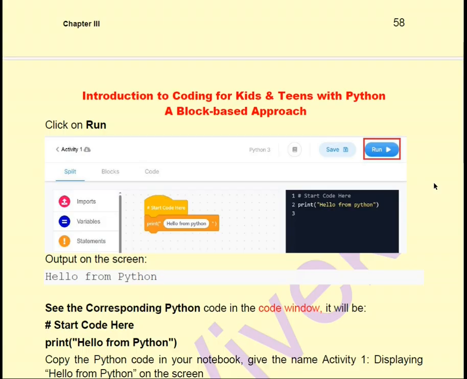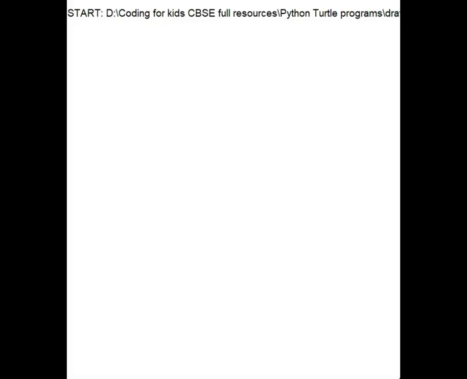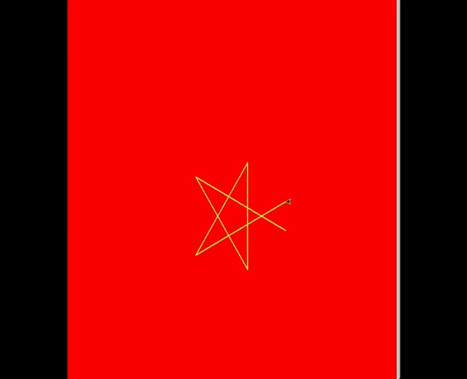So 18 interesting activities of turtle graphics have been covered in this book. I am presenting to you some sample program outputs. Drawing and filling a circle with screen. Beautiful red star pattern.